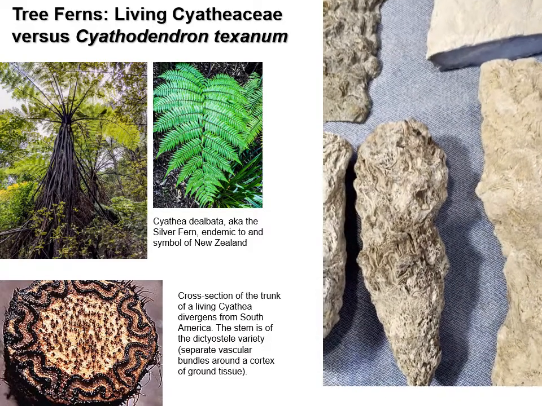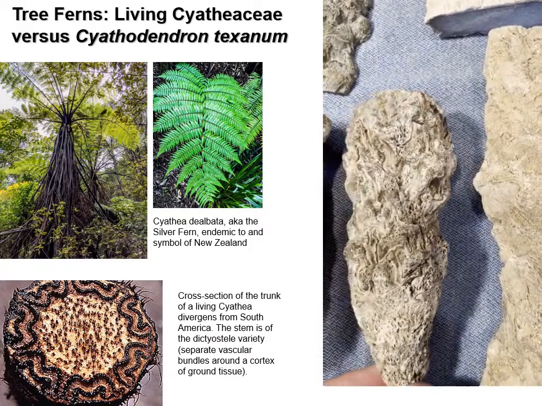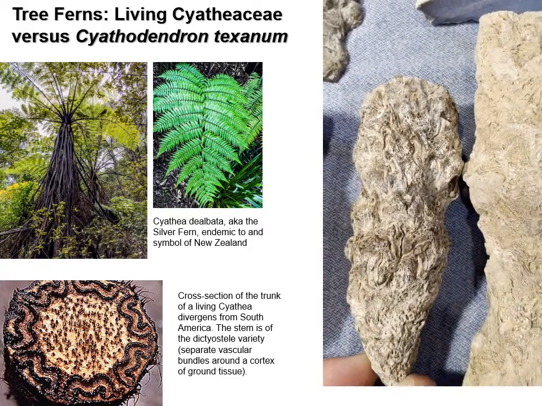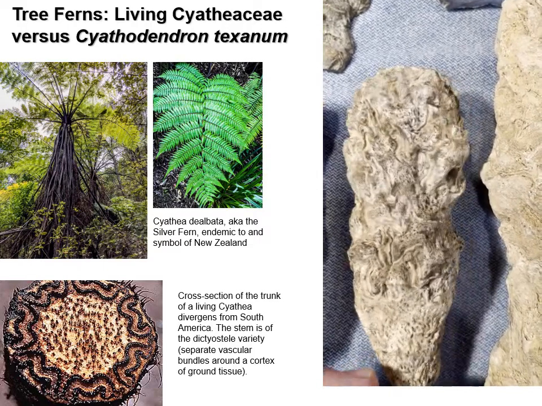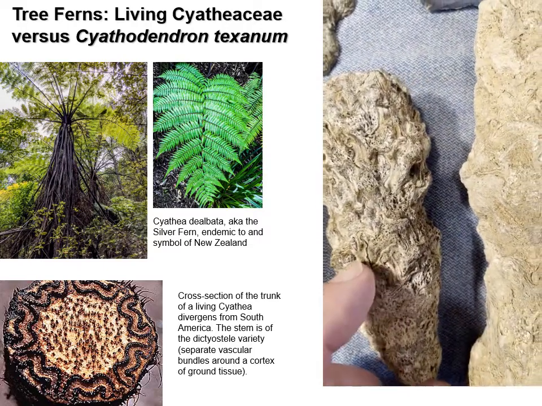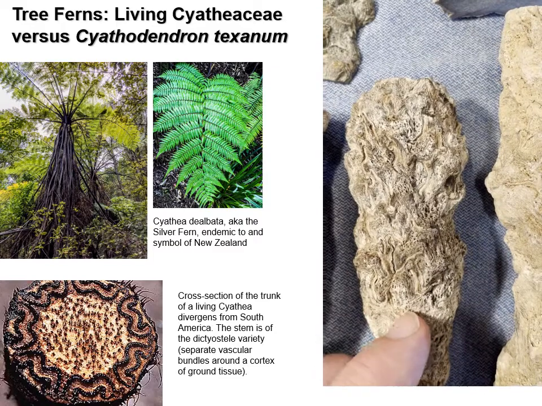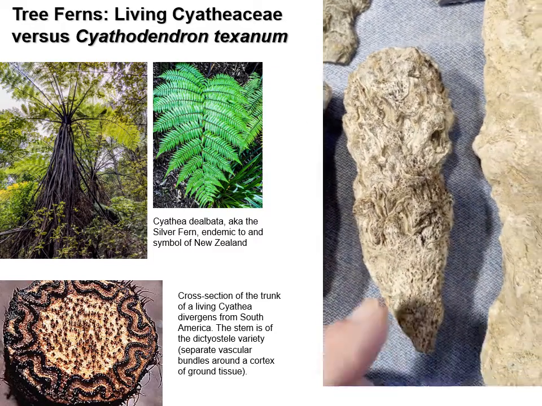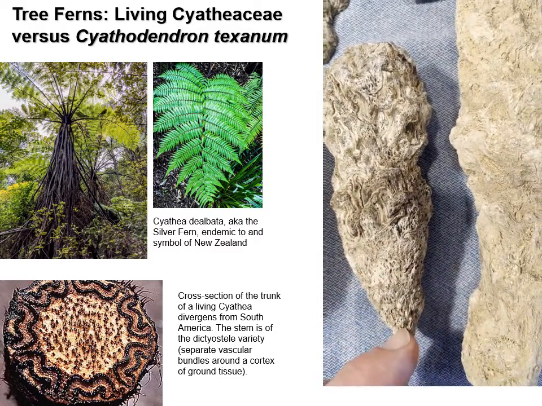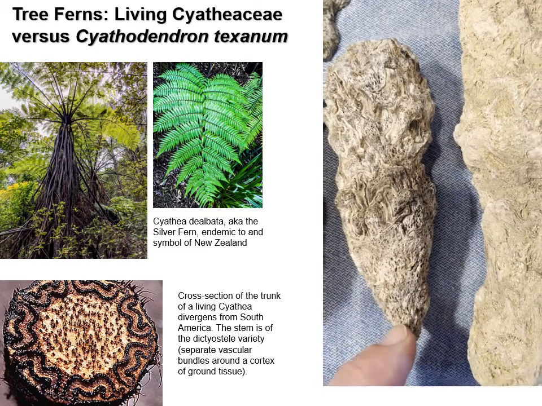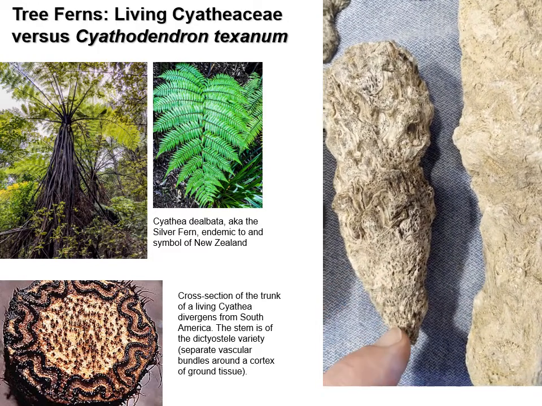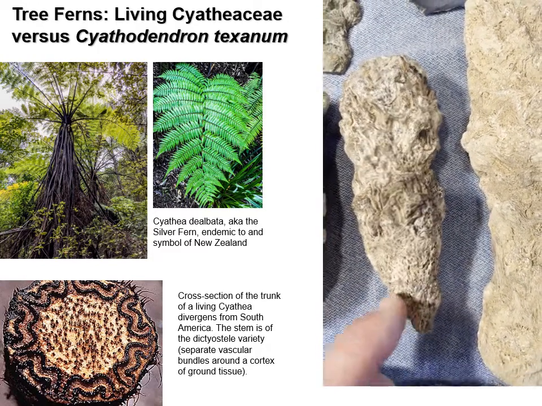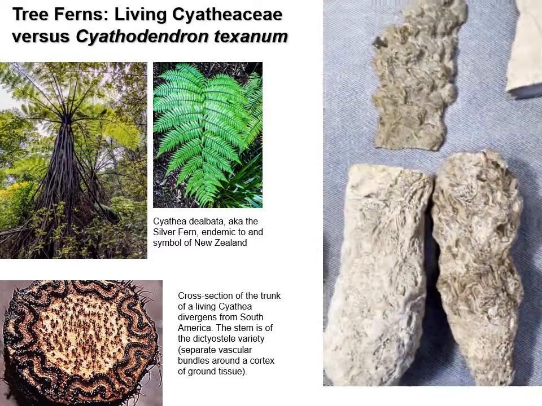So let's look at some of these others. So this right here, you can see the cellular structuring, the patterning right there, that's that same patterning you saw in that picture of the live specimen. This down here is the part that was underneath the ground. This is like the root system and the core of the branch of the stem right there.